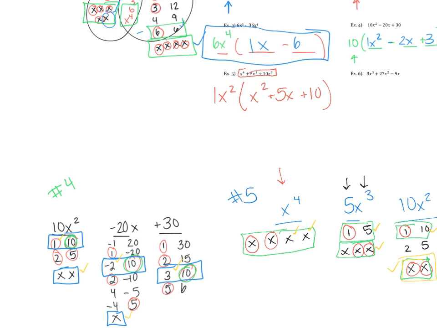Okay? And then the last one that we have is example number 6. I'm going to do it up here. Okay? I have 3x cubed plus 27x. I don't have enough room. We're not going to worry about this one, okay, because I don't have enough room. And I think you guys get the point, okay? So it's a very long lesson.